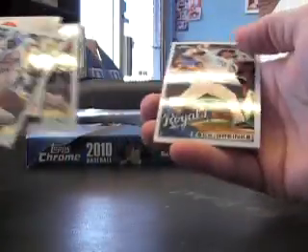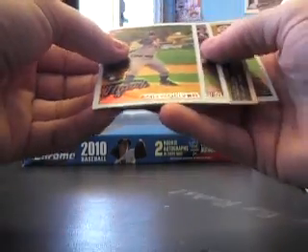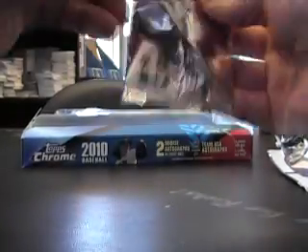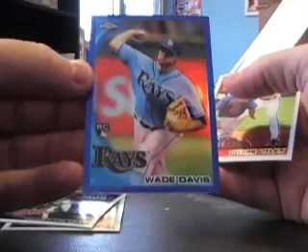Drew Stubbs, okay. Something in here. Andy Oliver, numbered to 561. Eric Ibar, Heritage card. Numbered to 199, blue Wade Davis. Blue refractor. That is a little chink right there in the armor.